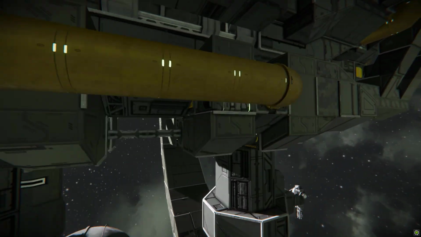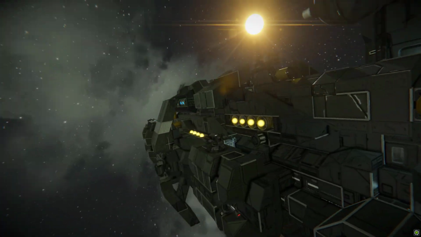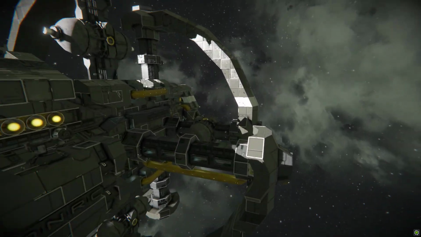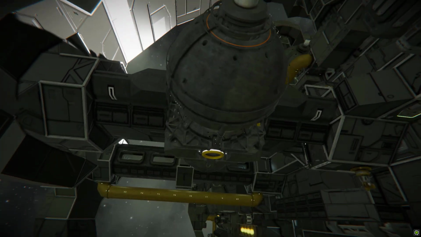These big armor panels have been slapped on to help protect the artillery turrets and different mounts. These new pads I've got over here were actually originally just more hydrogen storage. There's a whole story behind it if you want to go see that when it's released.